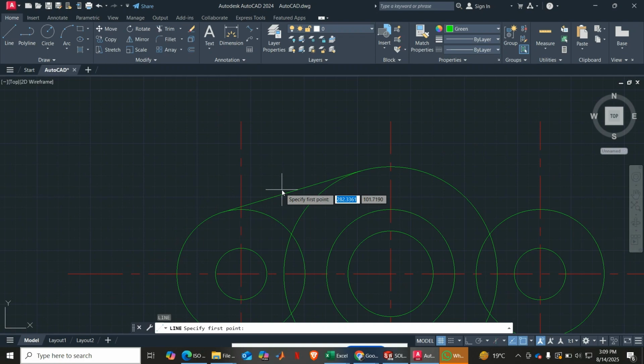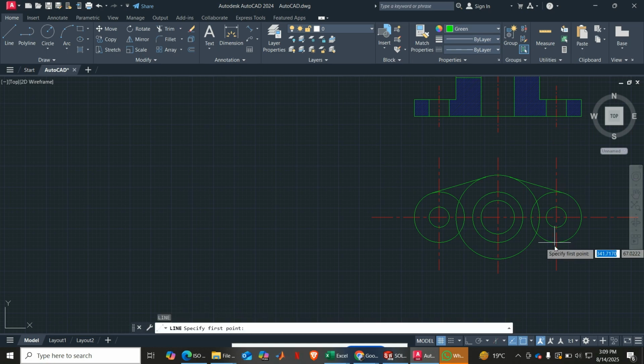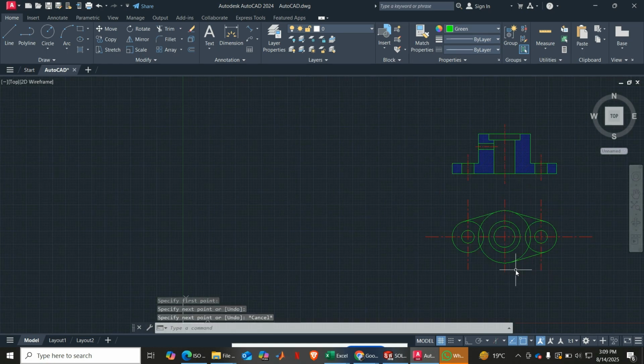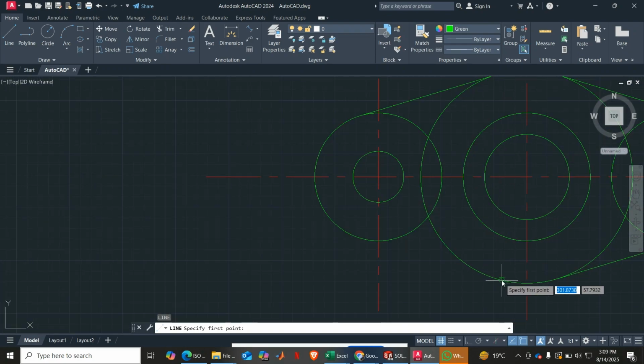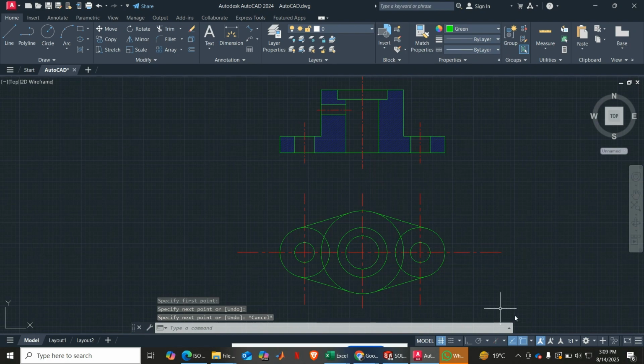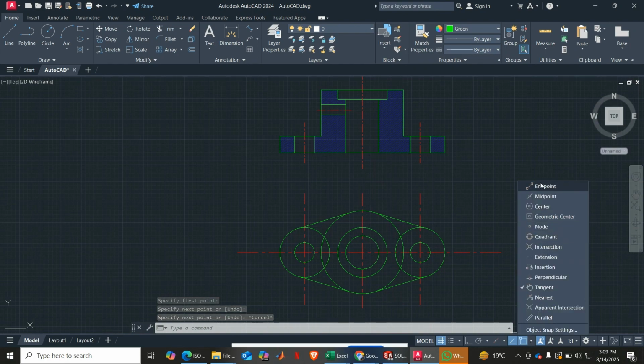Escape. Another tangency from here to here. Escape. Another tangency from here to here. Escape. Another tangency from here to here. Escape. Then I can switch back on everything else: endpoint, center, quadrant, intersection, nearest.